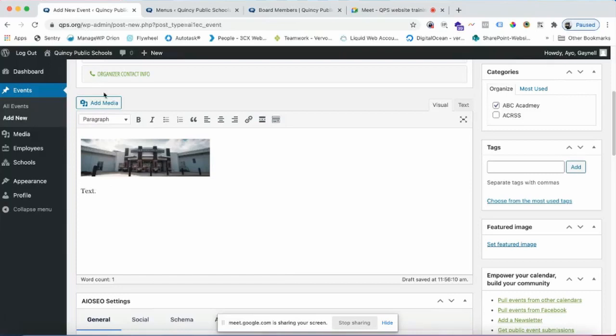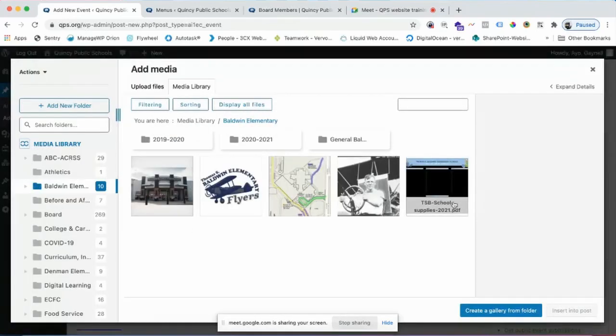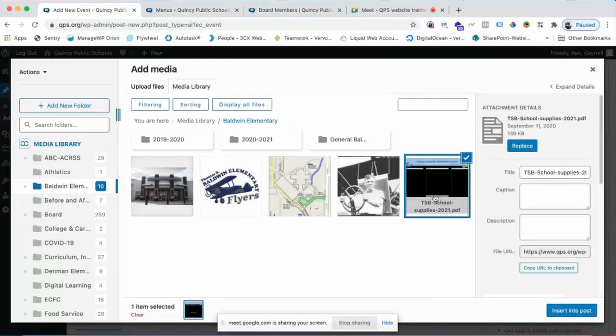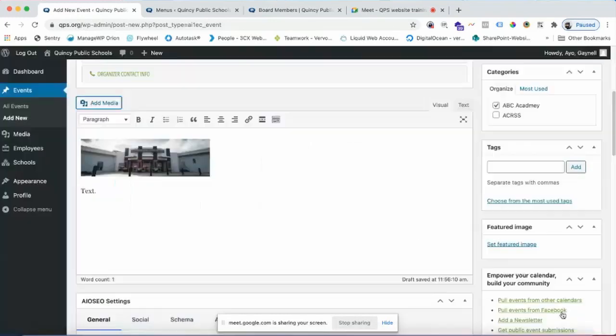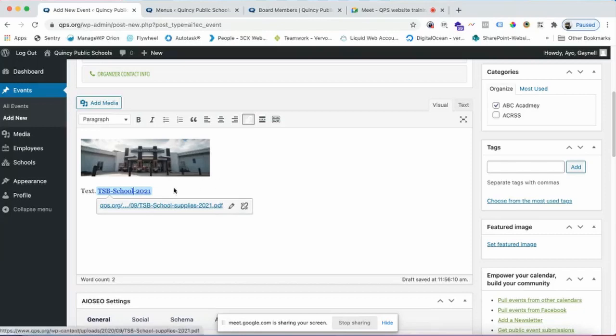Adding links, if it is a document or PDF, you can use the Add Media button again. You can upload your PDF, or we'll use this PDF over here as an example. Select the PDF, insert in the post, and here is a downloadable link for that PDF, as simple as that. If we needed to change the title, since that may not make sense, just click on it and then, of course, change the title as needed. The link below will remain.